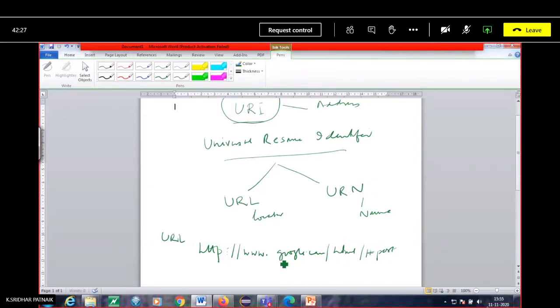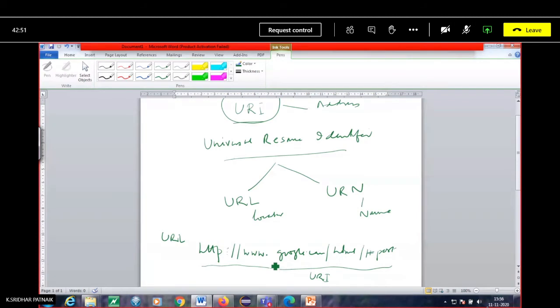So this entire thing is nothing but a URI. When you open a browser and see the top URL bar, the entire thing is called a universal resource identifier. So it's a combination of location and name.